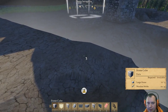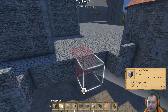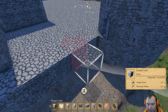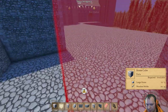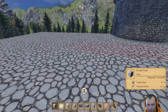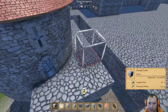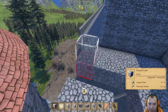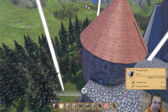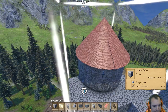All right, there we go. And we'll go down four, and that should keep it in the foxhole when I move it over. And what we'll do is we're going to move it back to, and that should be right. Okay, so now it's on its own again. And so it's going to go, if I cut this, it should go right about, it's going to be iffy for a minute.